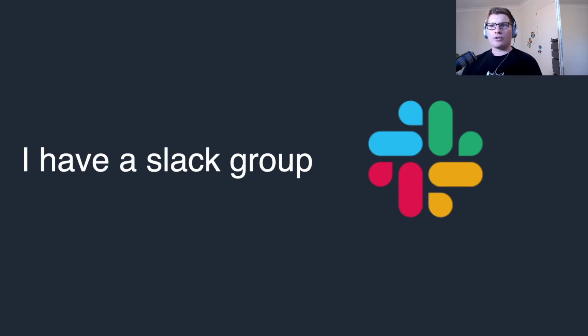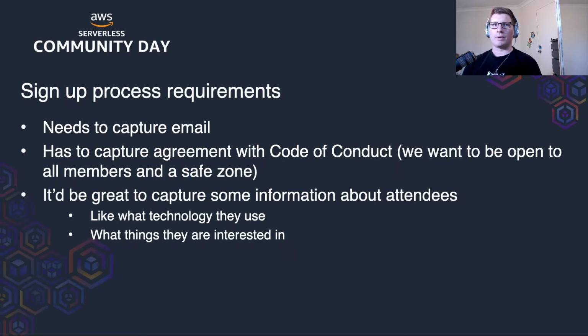I've also got a Slack group for the Data Engineers meetup. It's been really good since COVID-19 happened, to keep everyone in touch with each other. We're doing all online events now, so it's great to be able to chat that way, ask each other questions and support each other through, I guess, the social isolation. It's very popular. There's about 350 to 400 members, so adding people in is a bit of a task. So I thought, yep, time to get that automated.